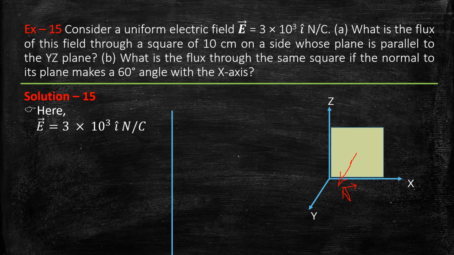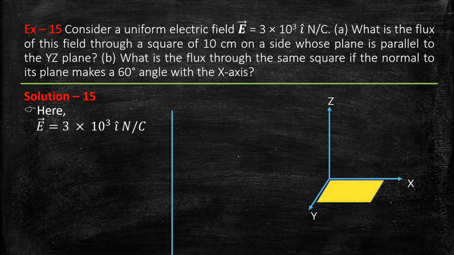But we are asked to consider something else. What about this surface? This surface is in the xy plane, so its area vector will be along the z direction, but I want the yz plane. So my surface is here, and what is the direction of the area vector? This one. What is the angle between the area vector of this plane and the x-axis? The area vector is along x, and our electric field is also along x, so the angle between the electric field and the area vector is 0 right now.